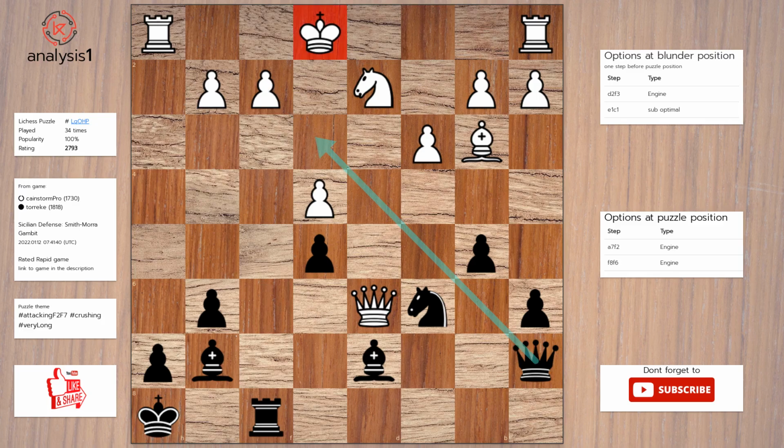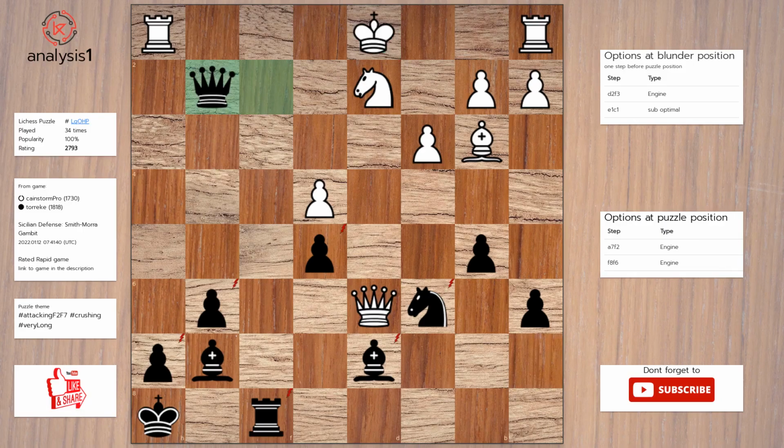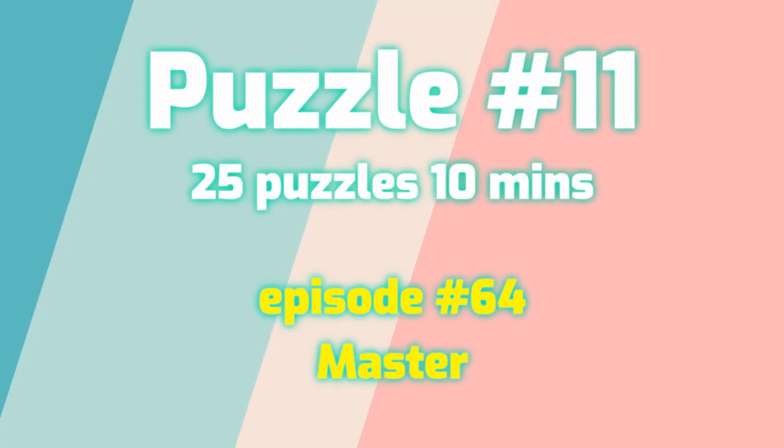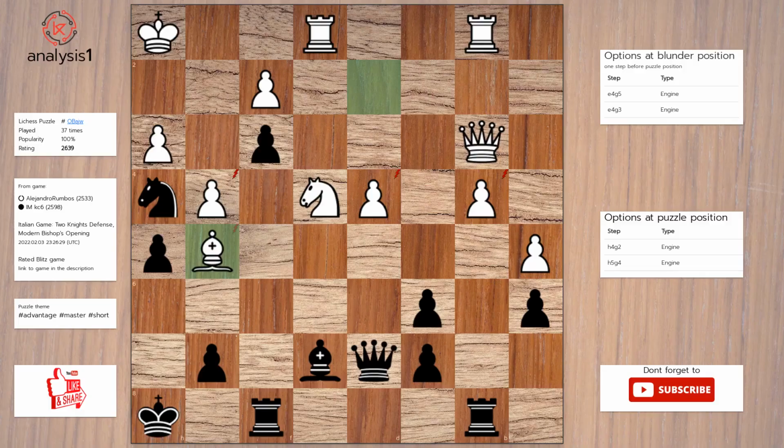Queen to e3, check. Queen takes pawn, check. The best move in puzzle position is queen takes pawn, check. King to d1. Queen takes pawn. King to c2. Knight to d4, check. Pawn takes knight. Rook to c8, check. Another one. Let us look at threats in puzzle position.